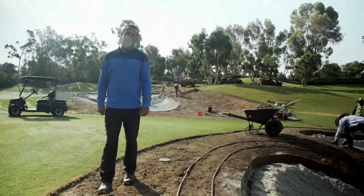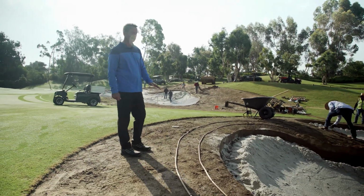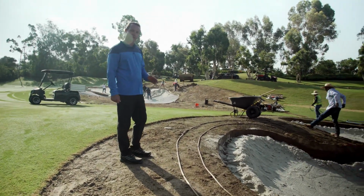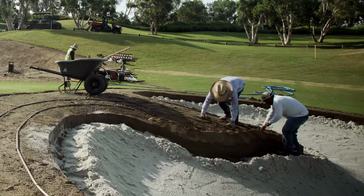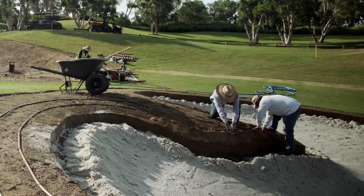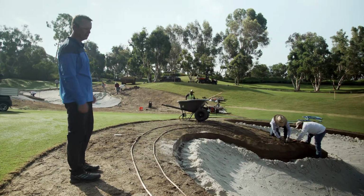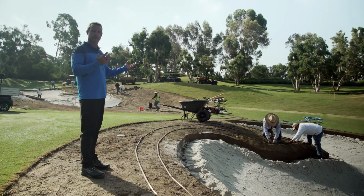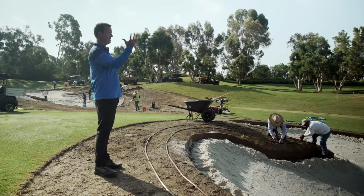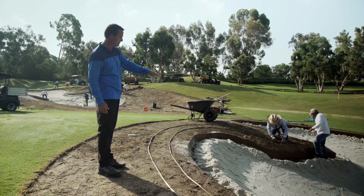I wanted to highlight the specialized irrigation system we're installing around the bunker faces. One of the biggest challenges a superintendent has is maintaining healthy turf on the bunker faces due to their sharp edges, their steep vertical faces, and even when it sits in the southern sun all day long. So we do have big sprinklers around the bunker faces that throw a tremendous amount of water. That high water volume just runs off the faces.